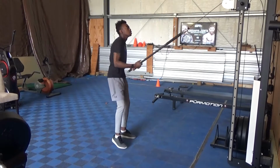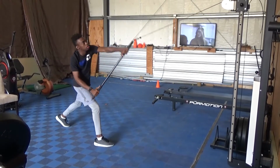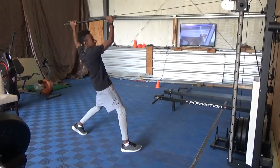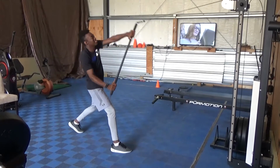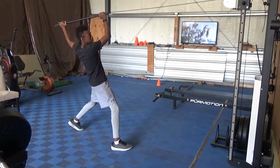Yeah, good. Other side. It's all about control. Don't let the weight pull you around. Yep, scoot forward just a hair. Yep, right there. Both arms straight. All right, let's start over because those are sloppy. One. And remember, turn the chest.